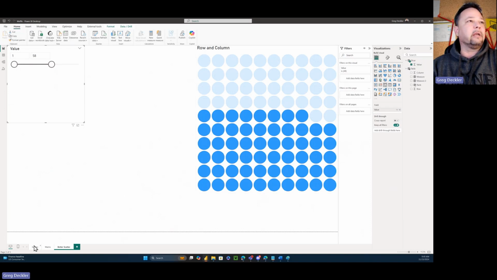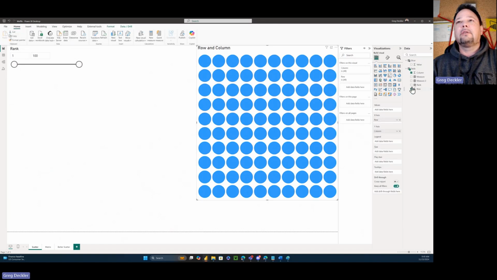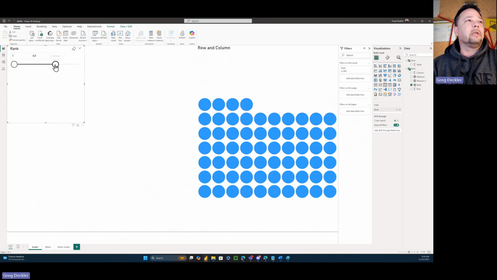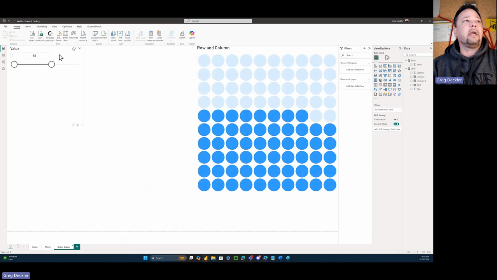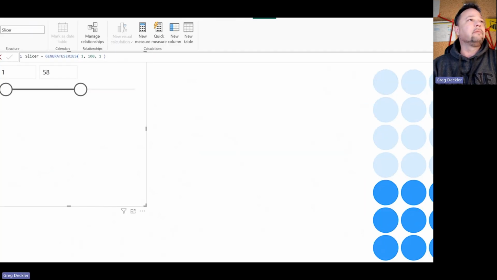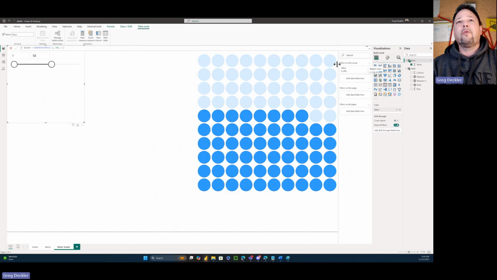So initially what I did in this one is you can see column and row, and that's all that I have, right? And then this is based upon my rank in my table. But what happens is if you want these other things to show up, then I have a separate slicer from this slicer table, which is just really simple: generate series 1 to 100. And then I can create a measure that will say what color to display in the conditional formatting.